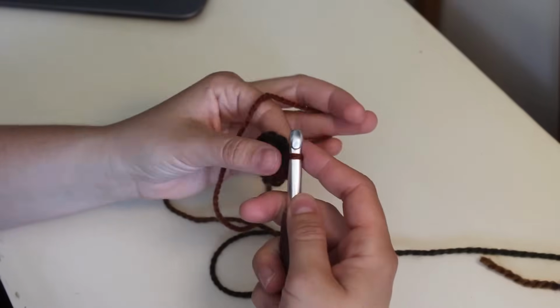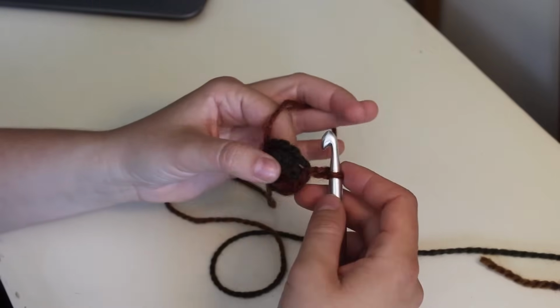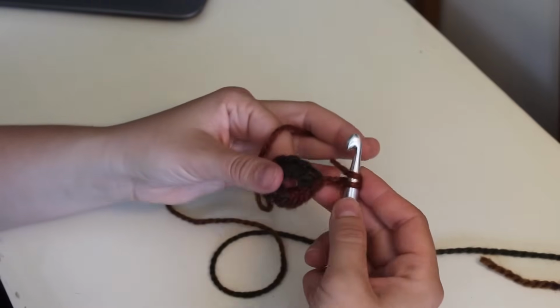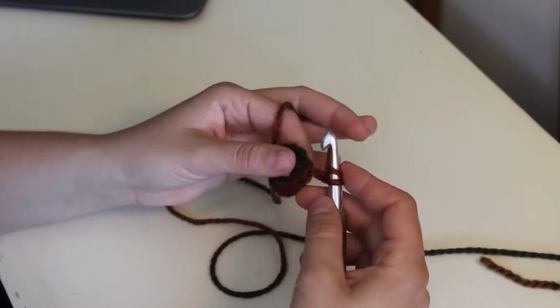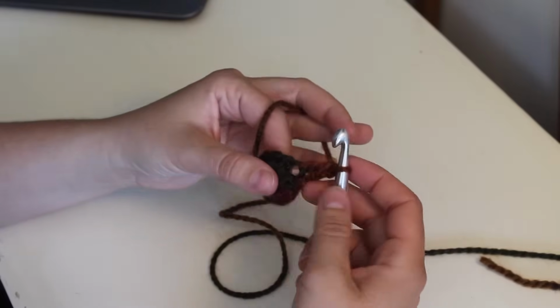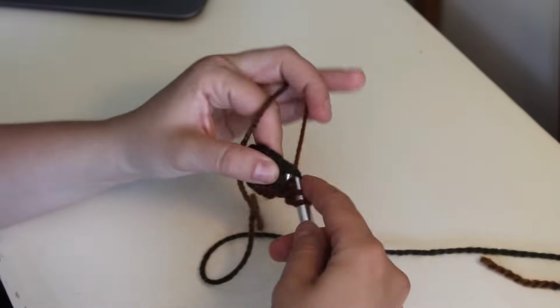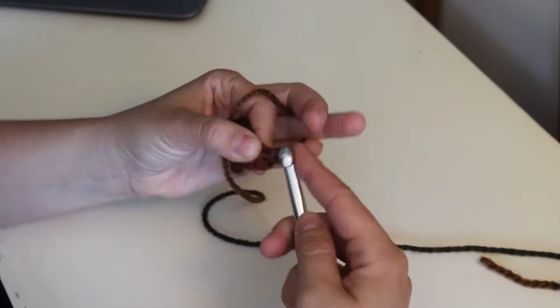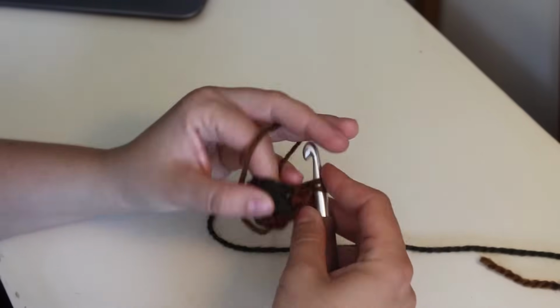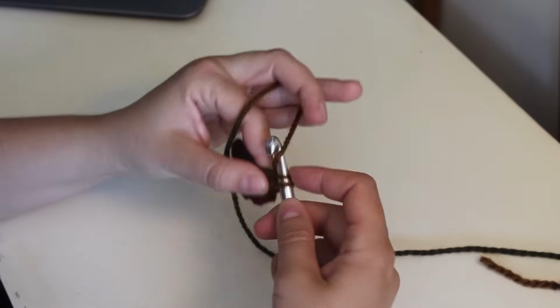And we're going to go ahead and anchor into the first loop, the first single crochet that we made, with a slip stitch, a chain 2, and we're going to do 2 double crochets in each single crochet that we've made. So 1 and 2. Oops. And then all the way around, just keep putting 2 double crochets in each of those single crochets that we've already made.